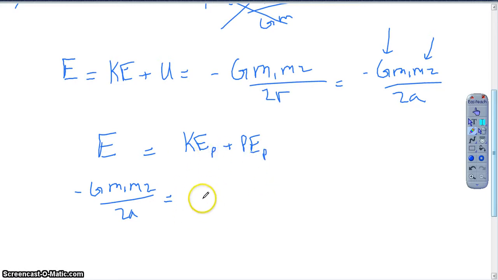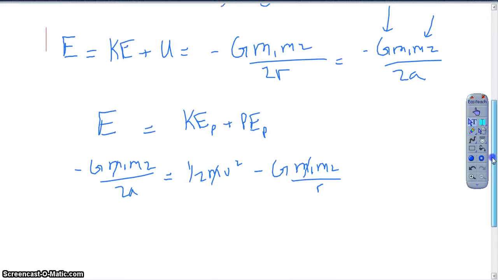But I can set that up. The reason I'm going to do that is when I start to break this up, well, this is 1/2 mv squared, where obviously the mass would be the mass of the satellite, and then this here we know would be negative G M1 M2 over R. Again, M1 I'm using as the mass of the satellite. So at this point, since each term has the mass of the satellite, I can obviously cancel that out. I can get rid of that.